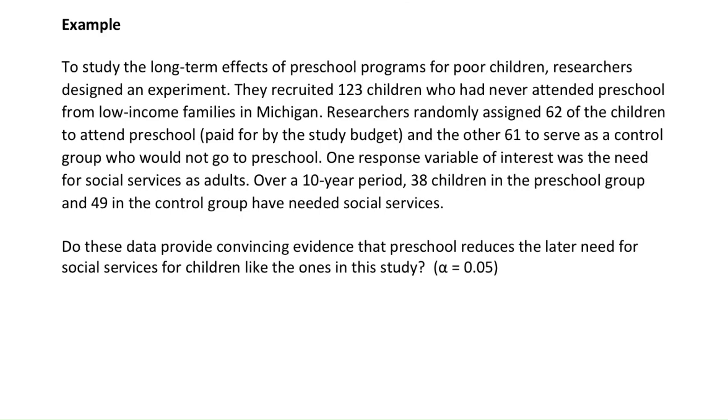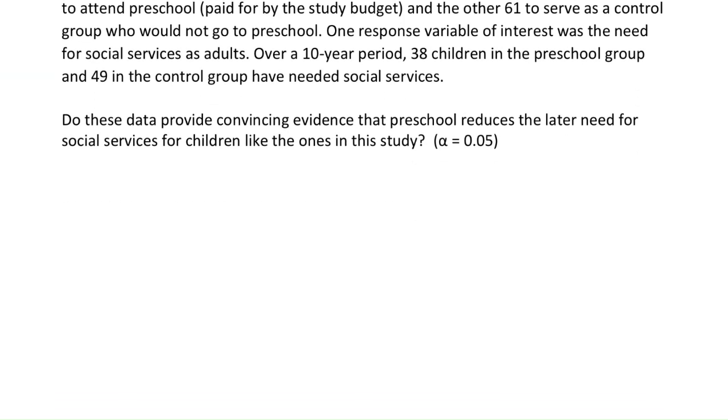So that's kind of the question here: does one group need more social services than the other group as adults? Over a 10-year period, 38 children in the preschool group and 49 in the control group have needed social services. Do these data provide convincing evidence that preschool reduces the later need for social services for children like the ones in this study? Okay, so our checks.